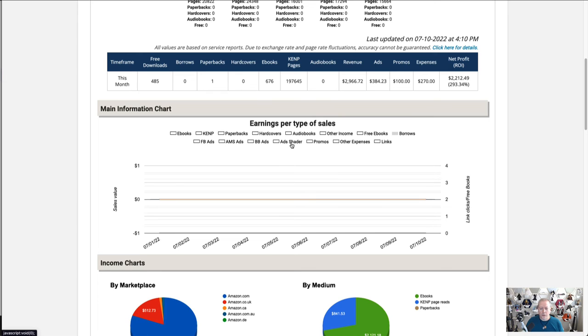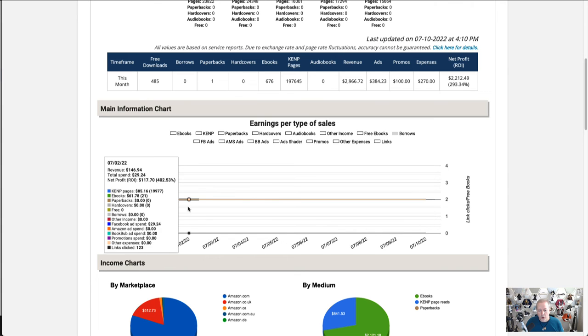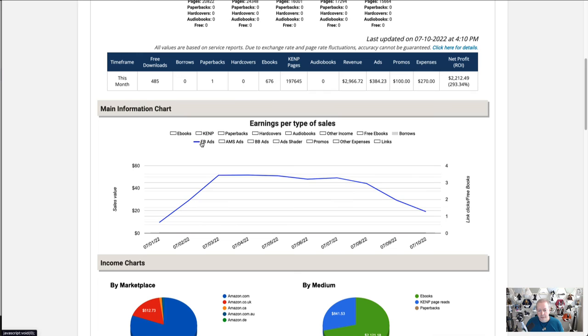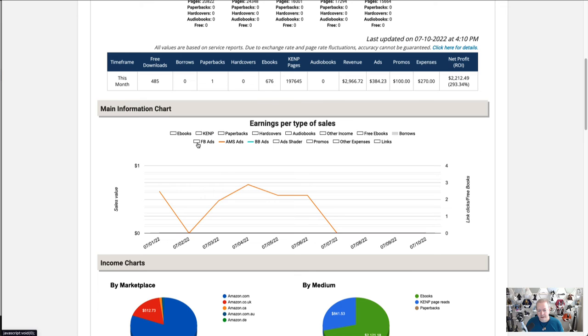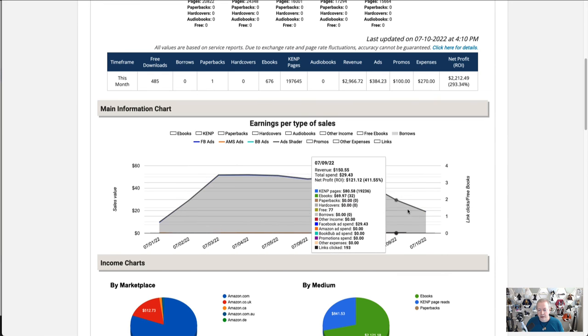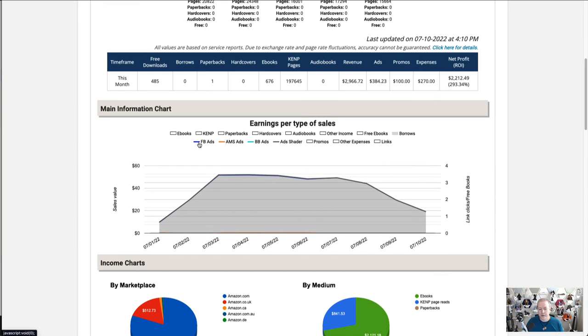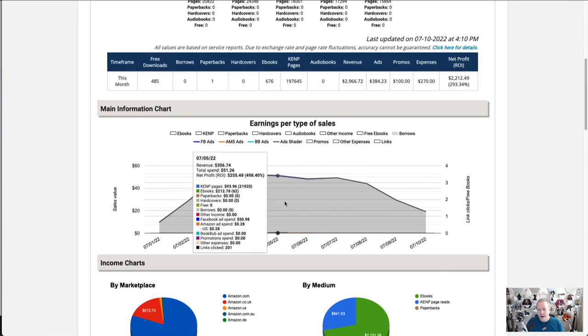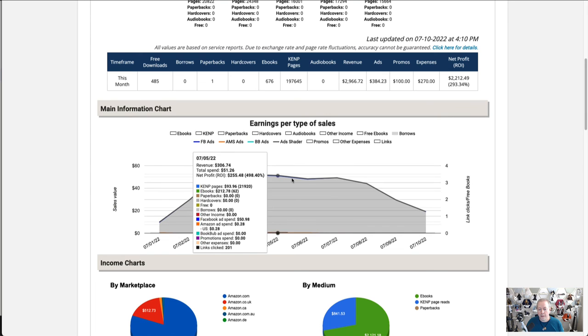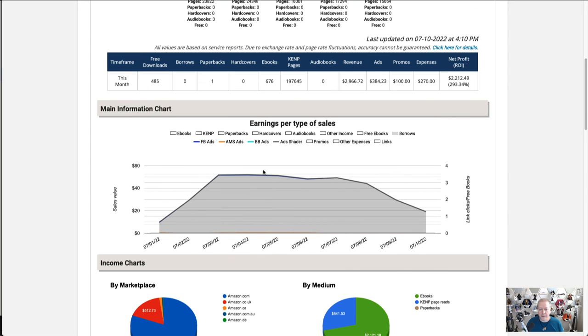So some people ask, what does the ad shader mean? All that really is a way to see an overall picture of what ad spend has happened here. So if I flip this to here, that to there, and that to there, first off, let me turn off Facebook ads and you'll see Amazon ads has shown up. Or you can see BookBub ads. If you do this, then it shows you the entire shaded area, because sometimes you might have Facebook ads only halfway through here and Amazon ads bouncing up and down and all that kind of stuff. So it gives you the total amount of all of them together. That's the whole point of that.